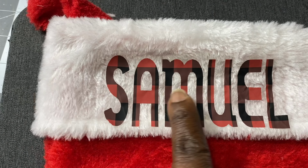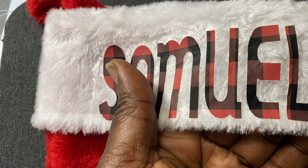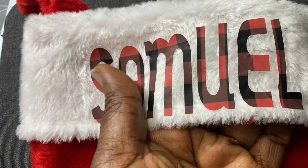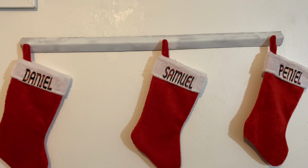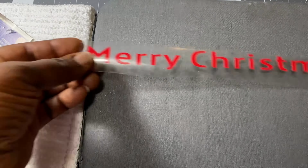So this is the final look. Looks a bit squished, but it's okay. It's adhering. And here I have all my three socks. Isn't that cute?